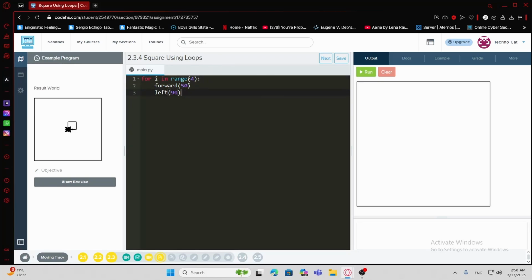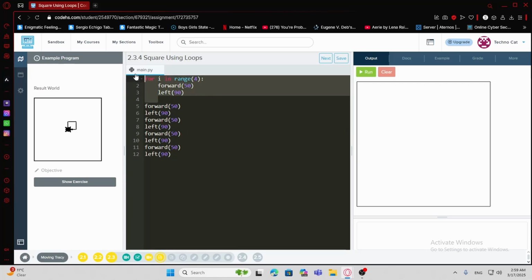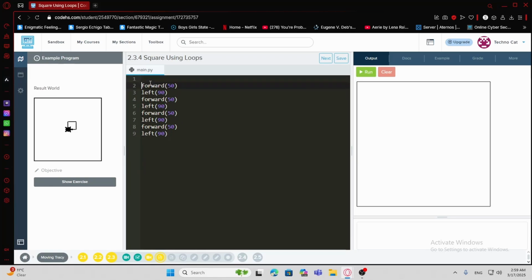Basically what we're doing is making very long and tedious stuff into much shorter code. So if I wanted Tracy to draw a square, the typical way would be to write this 4 times.